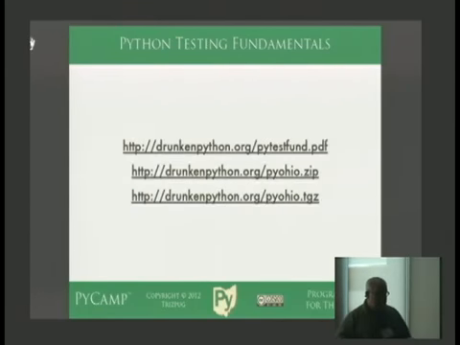And there are some downloads for this talk. They're at drunkenpython.org. That's sort of a take on Drunken Master. And so there's a PDF file, pytestfun.pdf. There are these slides here exactly, and that will help you keep up with this presentation if you get behind. So you can go and download those. We set this room up here tutorial style so that you can put your laptop out and connect and maybe follow along with this talk, which I encourage you to do.